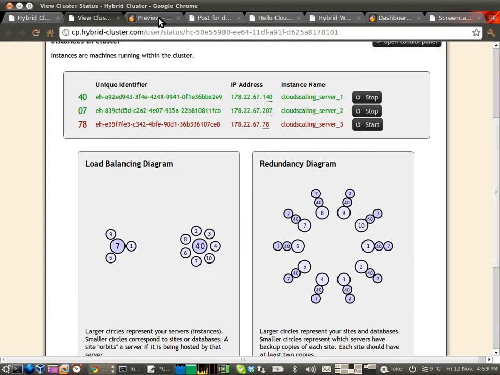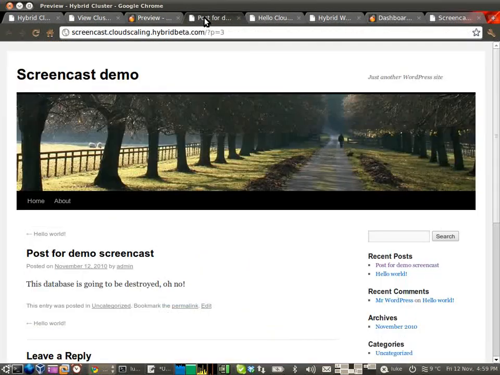Now, let's see if you've got your database. Normally, by the way, at this point, if you were to refresh this page after the database had failed, then you'd get a database error. All of your precious WordPress posts would be lost, and you'd better hope you got a backup. But now, just reload that page, and nothing's changed. Your website's still online, even though an entire server failed, and that's the demo.